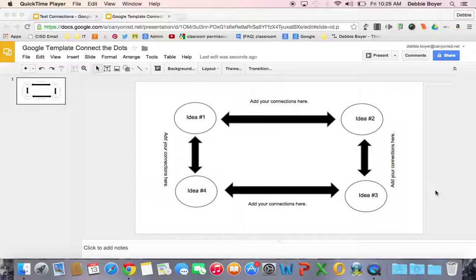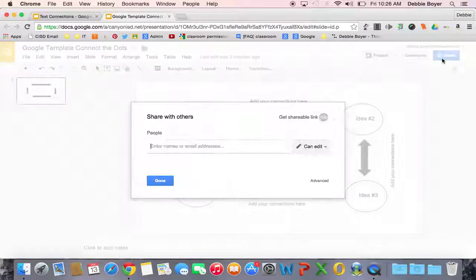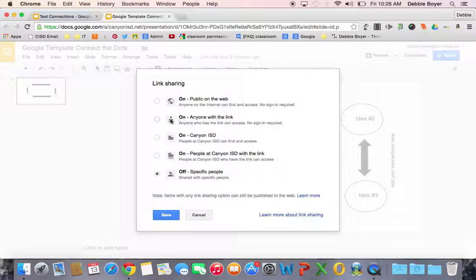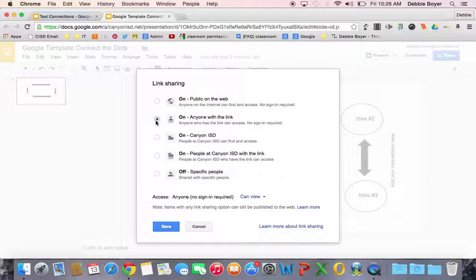So I love it. Here is the way we're going to share it out. If you have it already created, you can share mine or you can create your own. But you're going to go up to share, and from share you're going to choose to share it out with your students. And you can see that I could add each student individually, but that would be quite lengthy. So I'm going to come down to advanced, and I'm going to come up where it says private, only I can see it, and I'm going to change that, and I want to add anyone with a link can view this. No sign in required, just anyone who has the link.